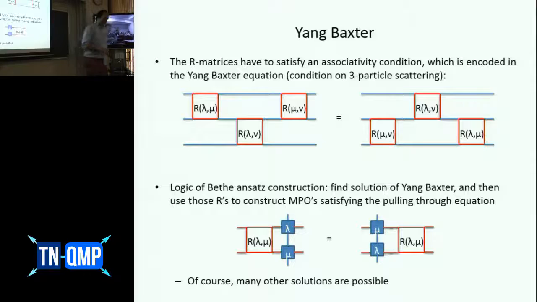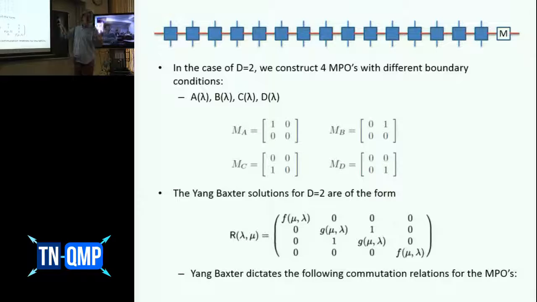I guess many people in the audience have never really studied this algebraic ansatz, but it's very intuitive from the matrix product state point of view. Let's take bond dimension 2. It's very simple to construct solutions of these Yang-Baxter equations. If you take bond dimension 2, then these R matrices are 2 by 2 by 2 by 2 tensors, they're MPOs. You can reshape it as a 4 by 4 matrix, because there are 16 elements there.